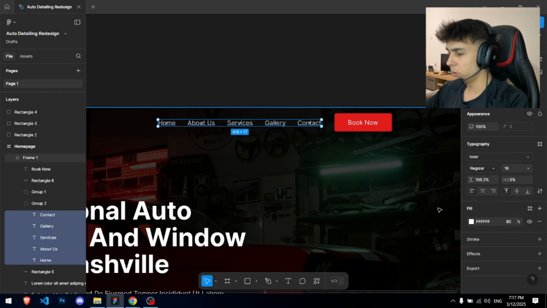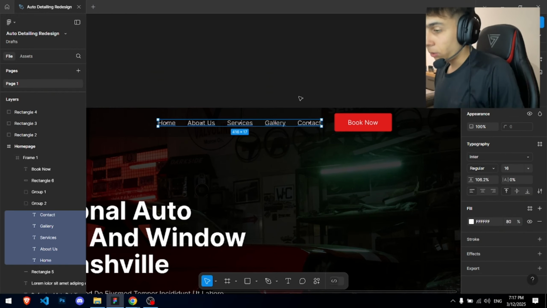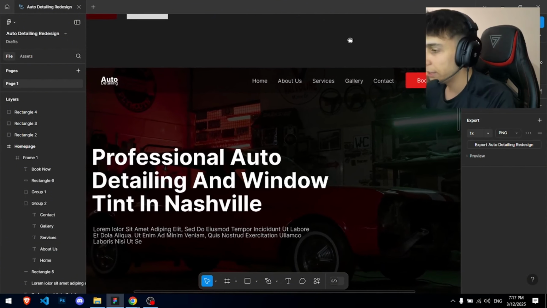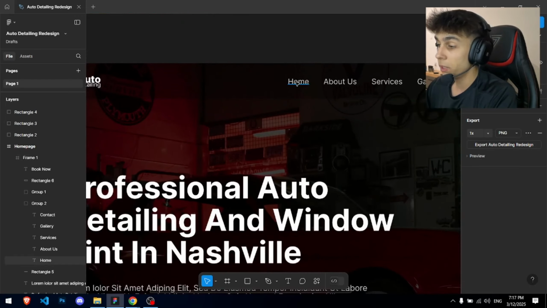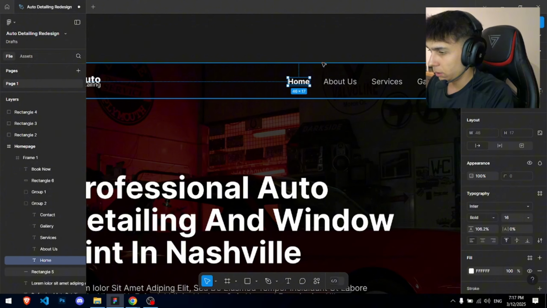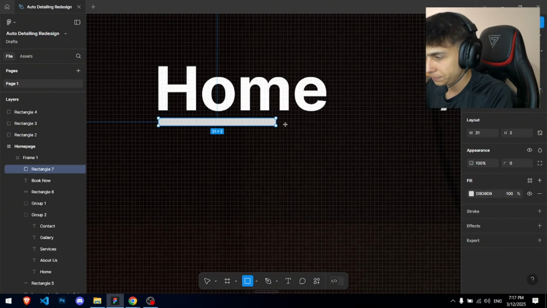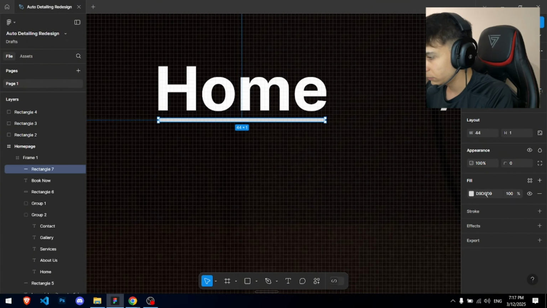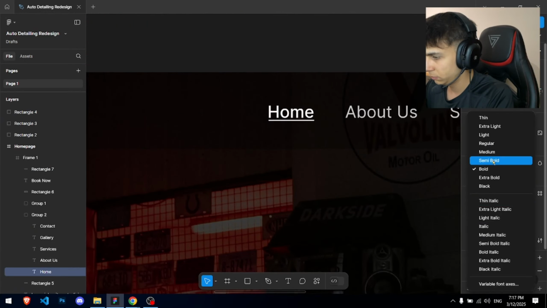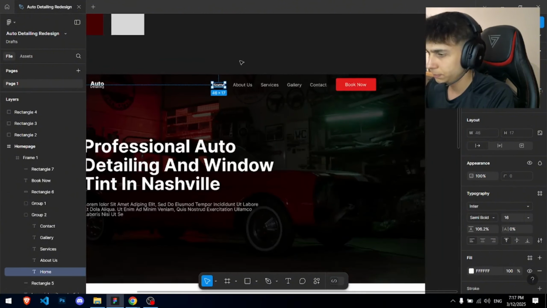And I'm going to make the opacity of the color smaller on all links, and then on the link that is currently active, which is home, I'm going to make it 100% and bold, and maybe some underline, like this. Good enough.